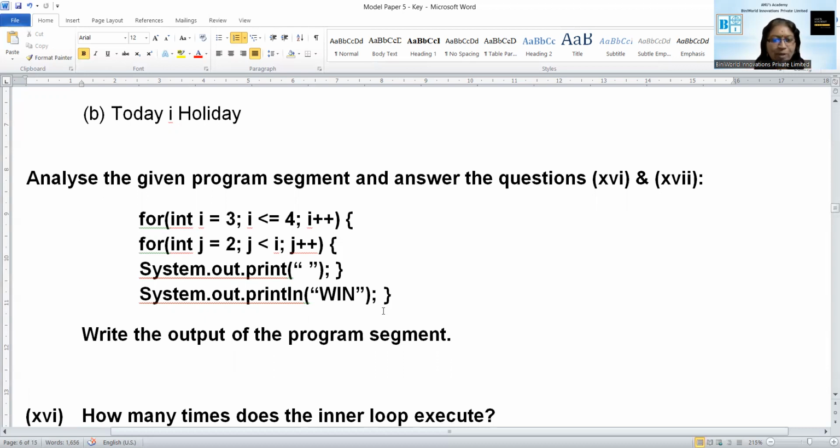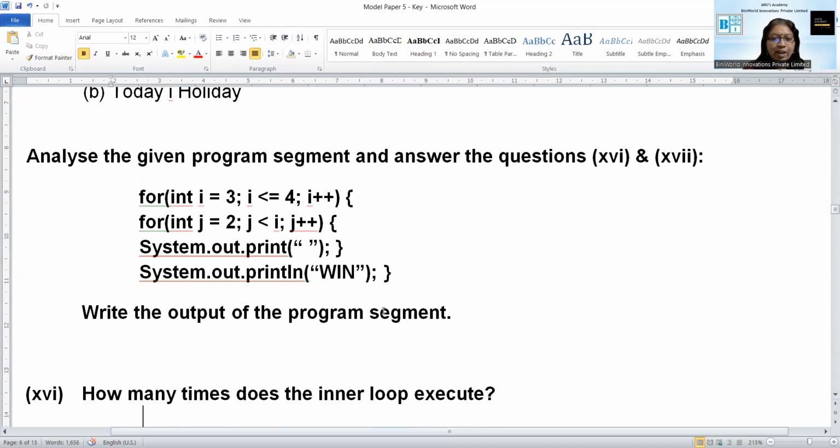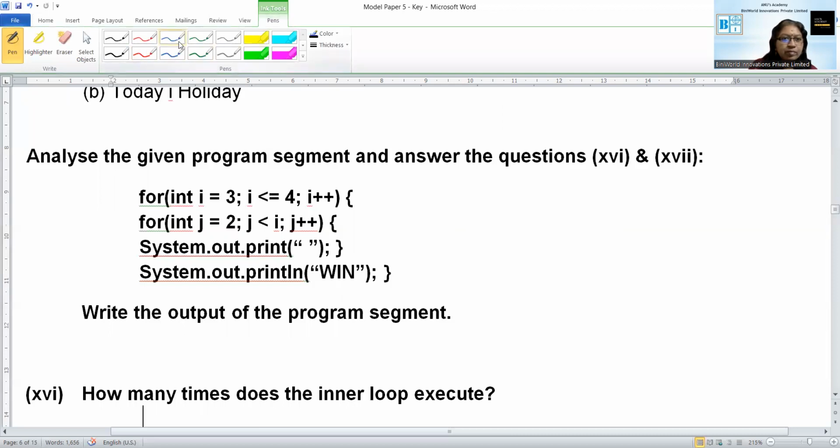The first one is how many times does the inner loop execute? Let's quickly see this. For the first time, i is equal to 3. So i less than or equal to 4, that is true.